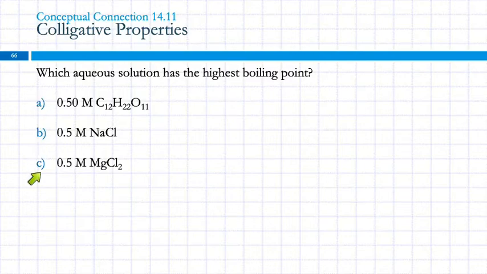You notice that all 3 solutions are the same molarity, right? I'm not sure why the first one has a 0 and the others don't. I think that's a typo. They're all the same concentration, but are they non-electrolytes or electrolytes? This is carbon, hydrogen, and oxygen. I don't expect you to recognize that that's a sugar, but does that look like an ionic compound? No, 3 nonmetals. That's not ionic. So this is a molecular compound.